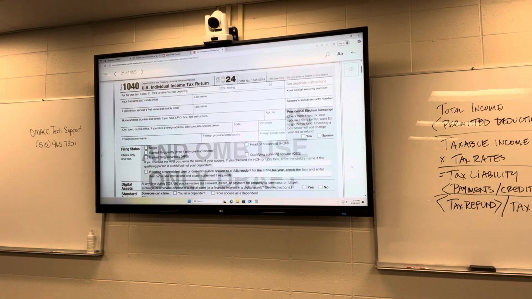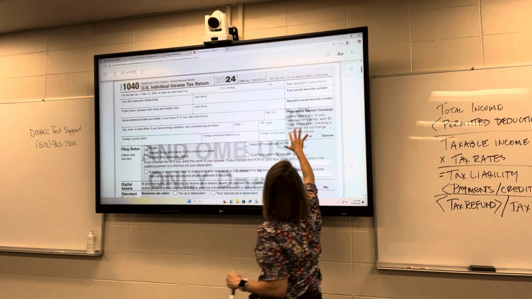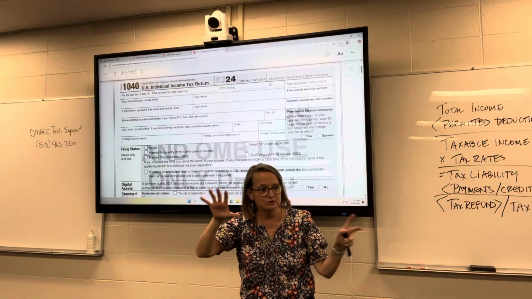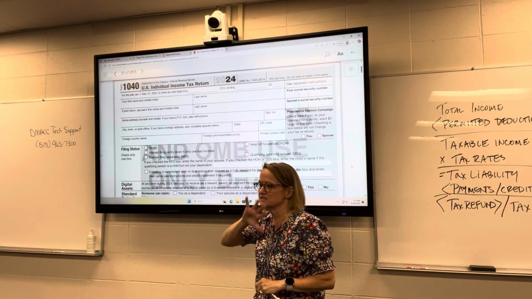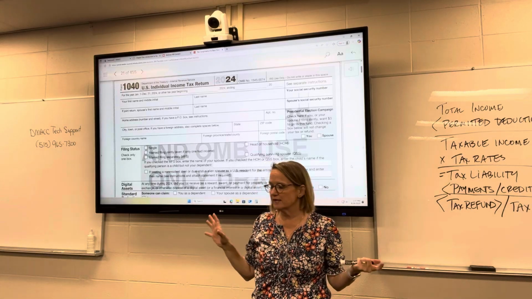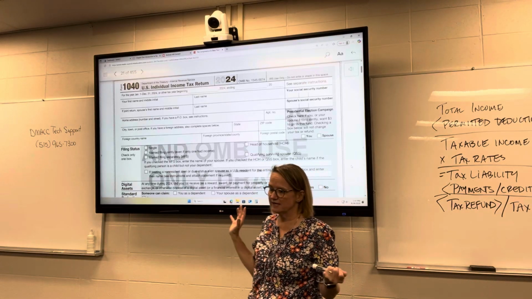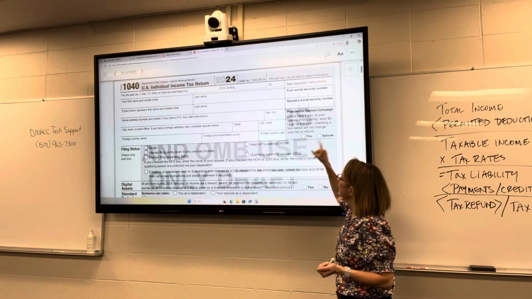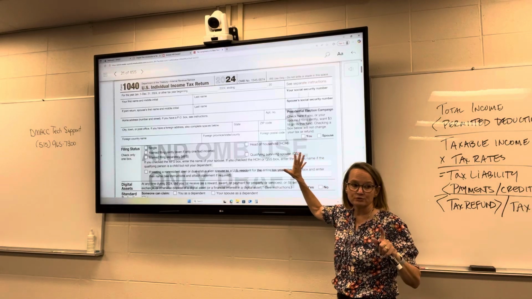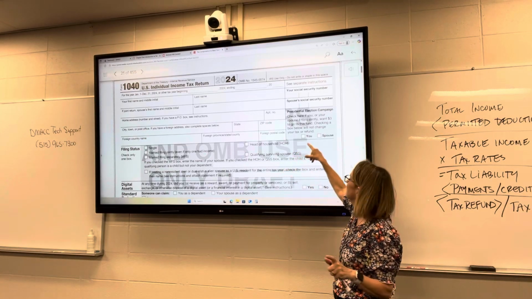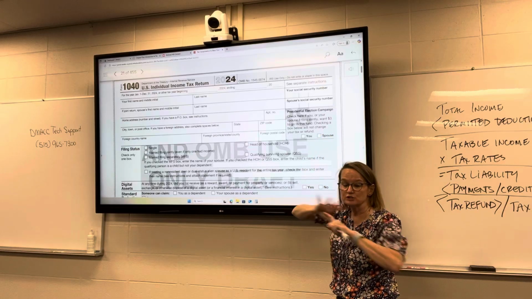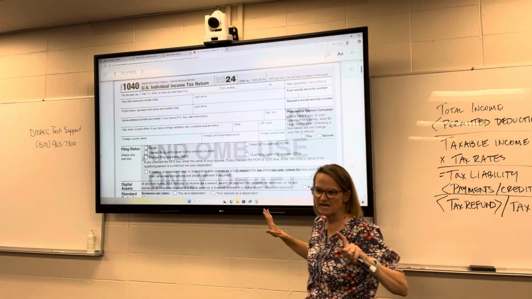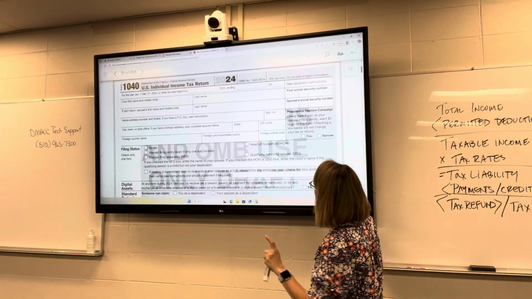Next up is filing status. Oh, you'll see this, the presidential election campaign. On your tax return problems, on most of them it says they do not want to donate $3 to the presidential election campaign. If the primary or the spouse wants to donate $3, then you would check this. If they don't, you just leave it blank. So on most of your tax return problems, you just leave it blank.